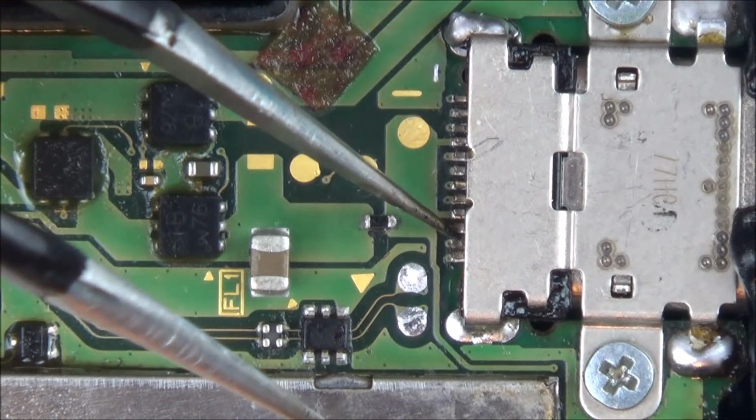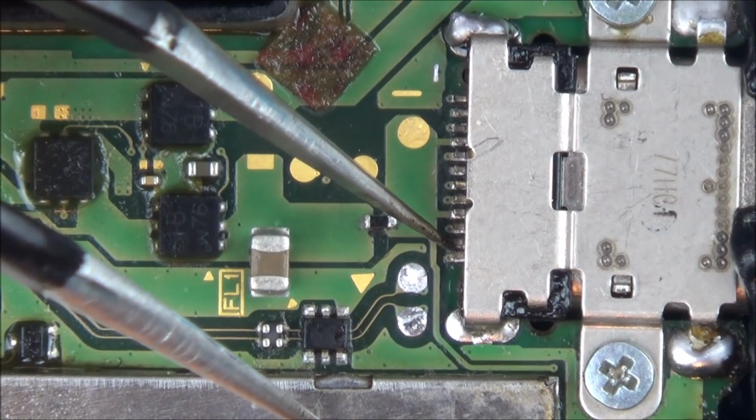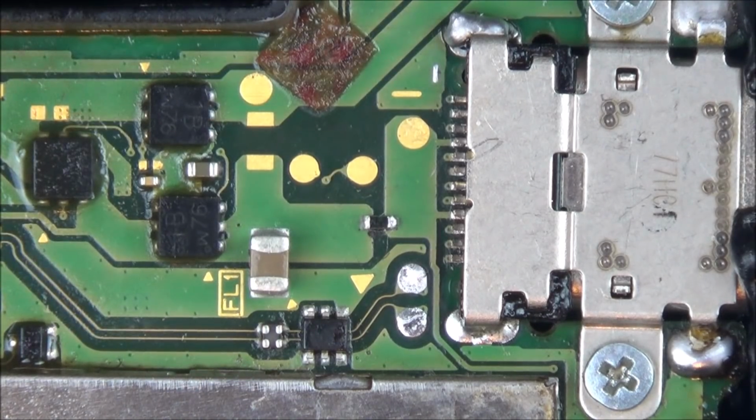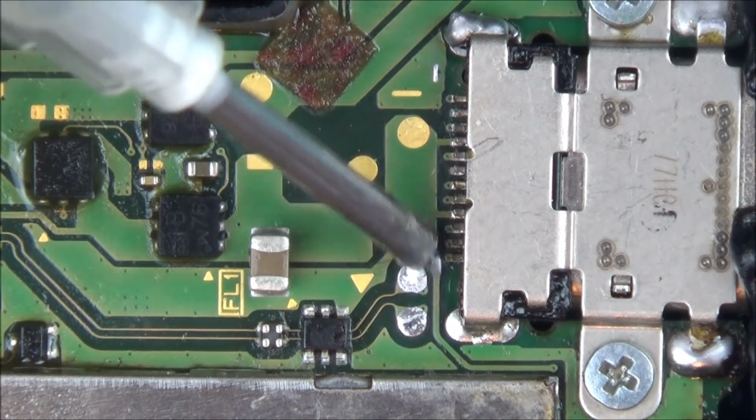Hold on. I'm sure this moved a second ago. Oh, there we go. That one there, number 2. Number 2's moving. And number 1 is, yeah, number 1's gone as well. I think I'm just going to go across all of them. Now I've got my soldering iron set to 350 degrees C. I'm going to put flux on here again.